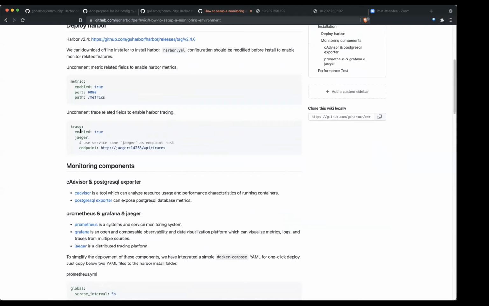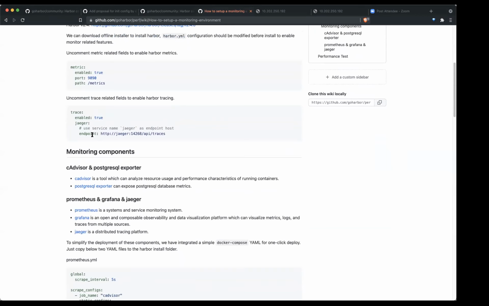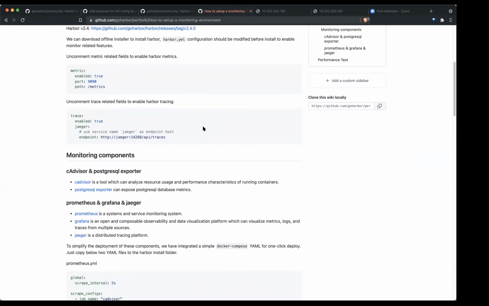In addition to setting true for trace enabled, you also need to configure the endpoint address to send your data to the Jaeger endpoint.